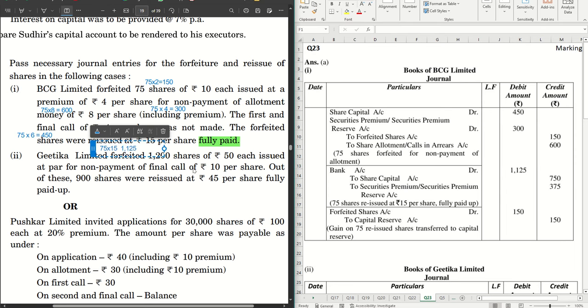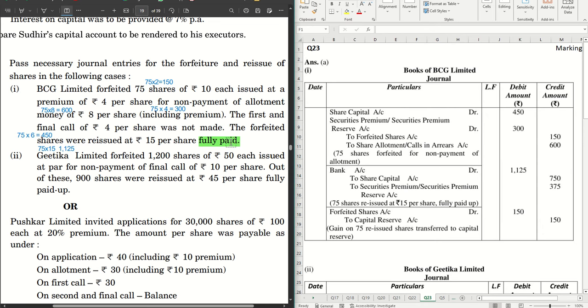That becomes the issue price, the money received. Okay. Now comes the interesting part, or the tricky part. Here I have seen students again getting confused about what value to take as the premium amount and what value should go as share capital.